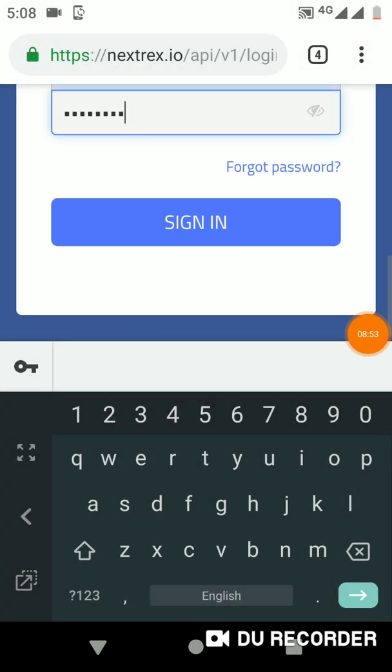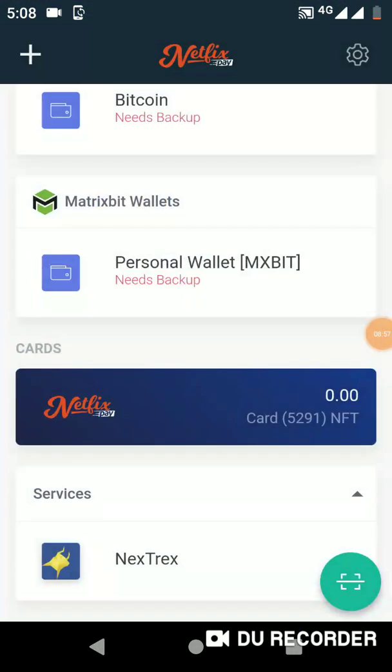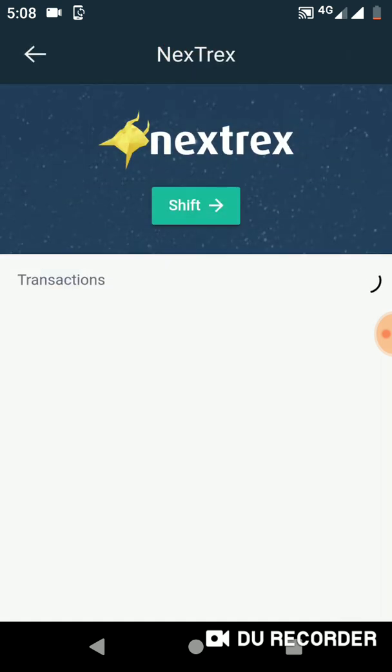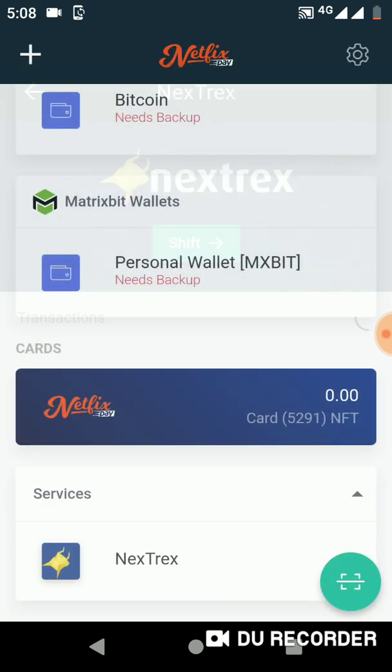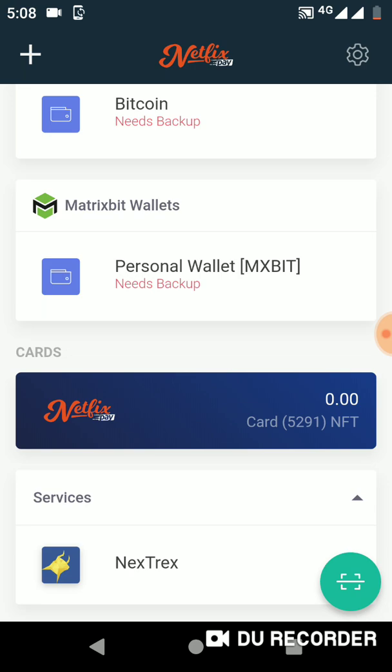So sign in. Once the Nextrex service is signed in, you see the shift tab here. So this is fine right now. So this is the complete video on how to sign up for the Netflix account.